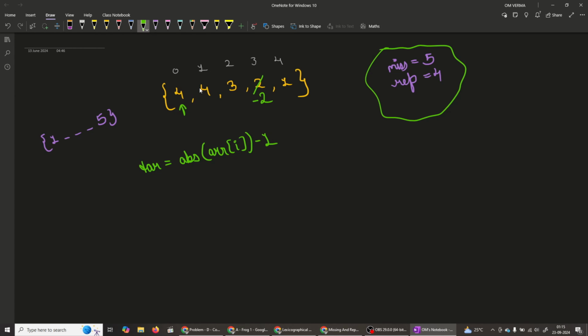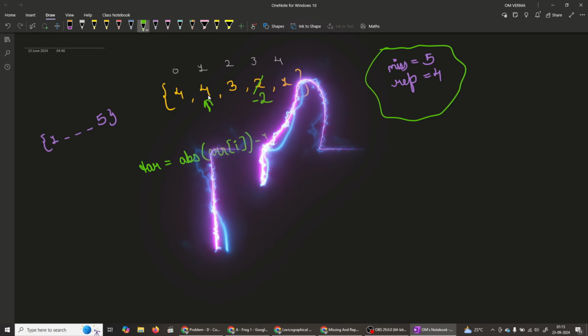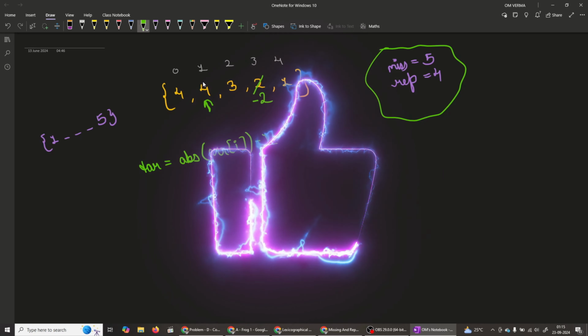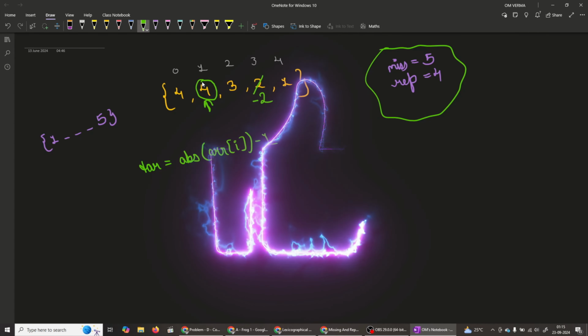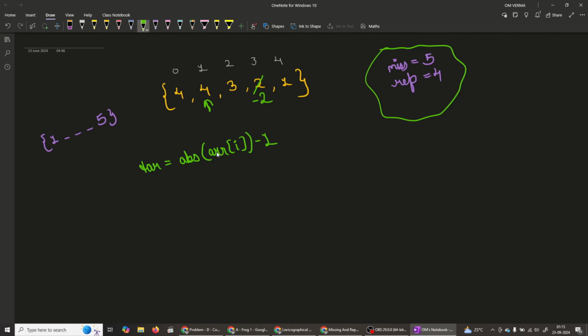Now again I'm coming to this index, so the element present at this index is 4. It might be possible that 4 is repeated. So again, absolute value of array of i means 4, 4 minus 1 is 3. So go to index 3 and mark it as negative.